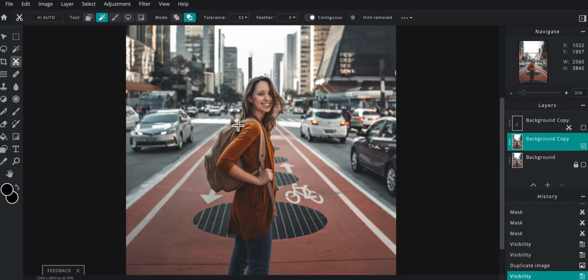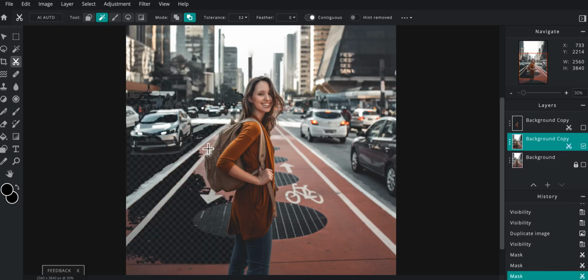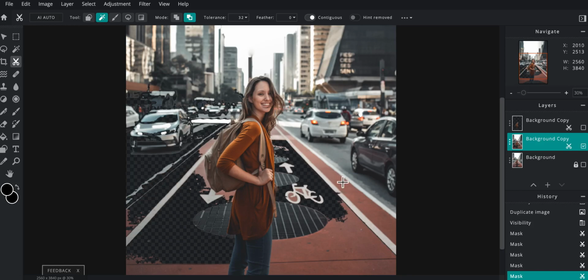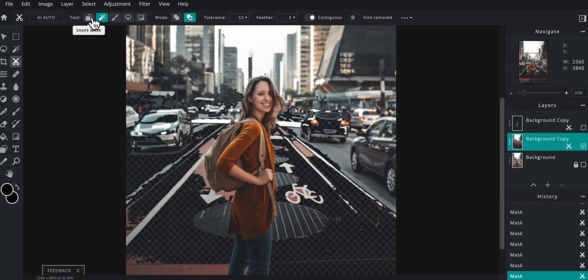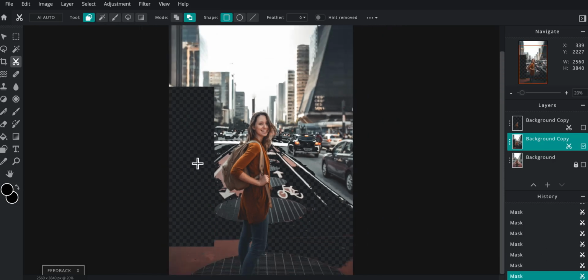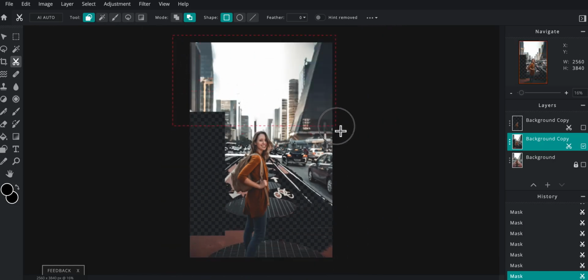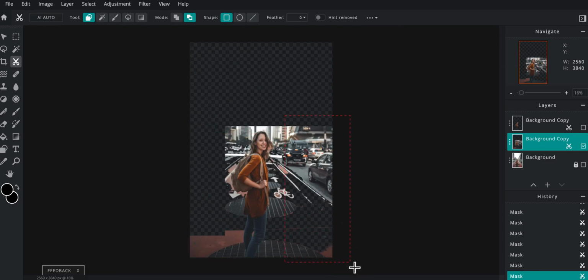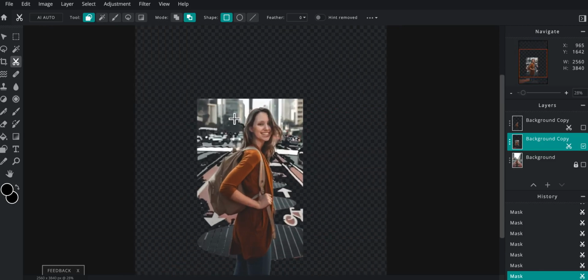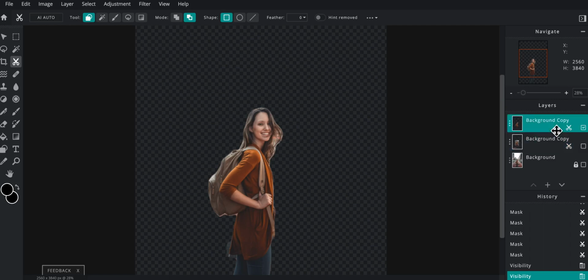So I brought the photo back just so you could see what it looks like. If I choose the Magic Mask tool and I click on the background here, you can see that it is removing quite a bit. But on something like this, this would take a very long time. It's really just easier to use the shape tool and cut out big old chunks, and just get it done like that. But again, it's so much faster to just use the automatic tool instead of chipping away at it like this. So not a big thing.